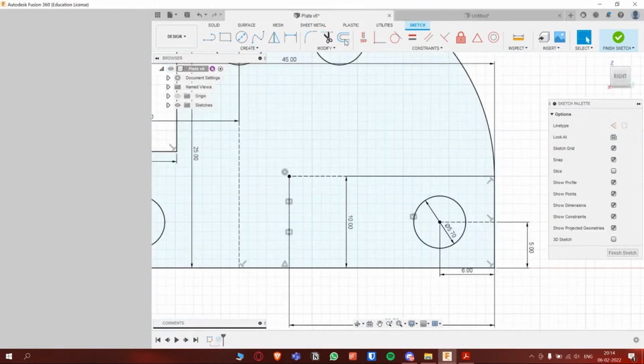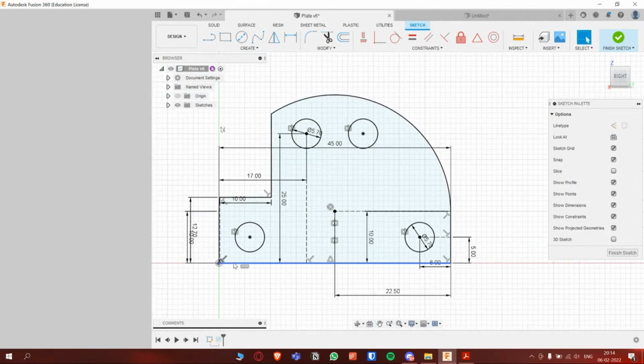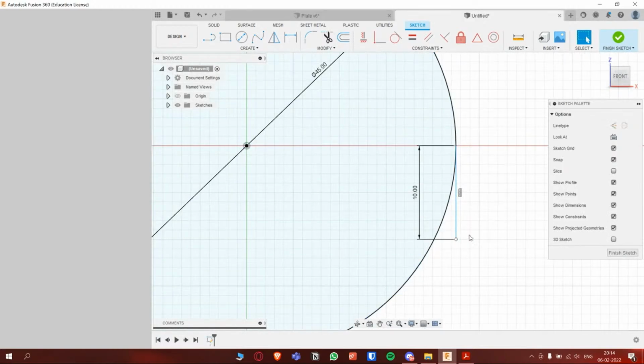Now we can create this bottom line over here. If we think about it, this bottom line's dimension is 45 millimeters in length, because if we bring this bottom line over here, this would actually cover the entire circle. This would span the entire length of the circle. We'll do just that right now.